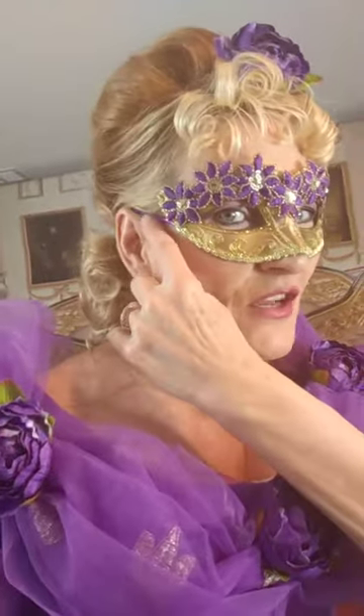I was very disappointed with the one I ordered online, so I happened to have two masquerade masks. This was just plain gold — it had a little bit of braid on the bottom, but it was just gold. I had these flowers left over from another dress — they're actually from Heather McCollum's dress. I had saved them because I thought they were pretty and they made good appliques. I saw them and thought they would work on the mask, so I glued them on, changed out the ribbon to purple ribbon, and voila — c'est fini.